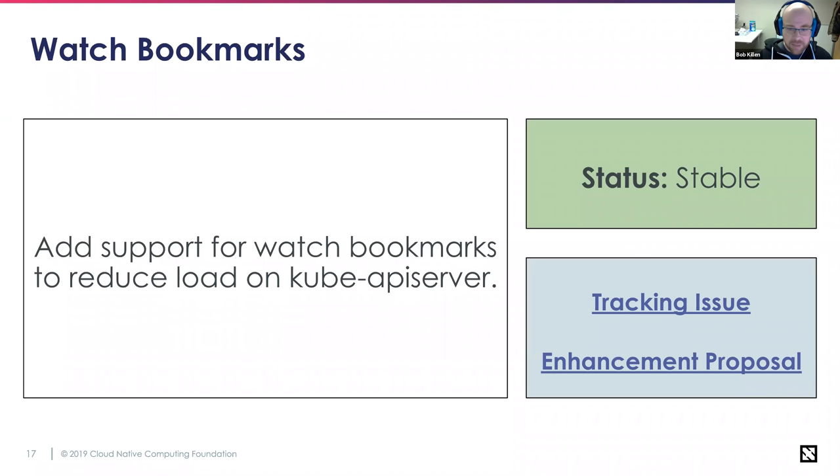And if the client happens to disconnect and tries to reestablish that watch, the Kube API server and client would have to play back all the resource versions to then get back to where it was. And this caused unnecessary load on the server, especially if you consider you might have a whole slew of things watching those objects. And it could just cascade into, honestly, a bit of a nightmare. So now you can actually bookmark where it was. And that way, when it reestablishes the connection, it doesn't have to go back and replay all those changes. It can just pick up where it left off.